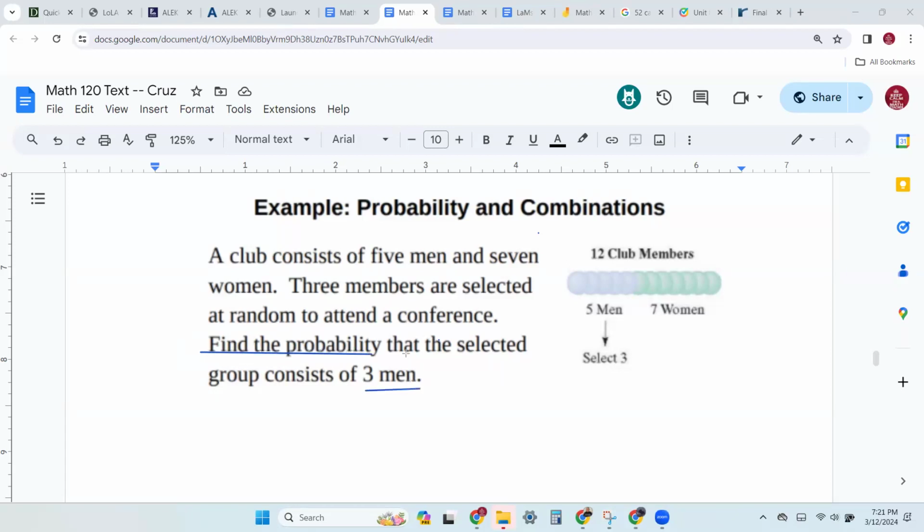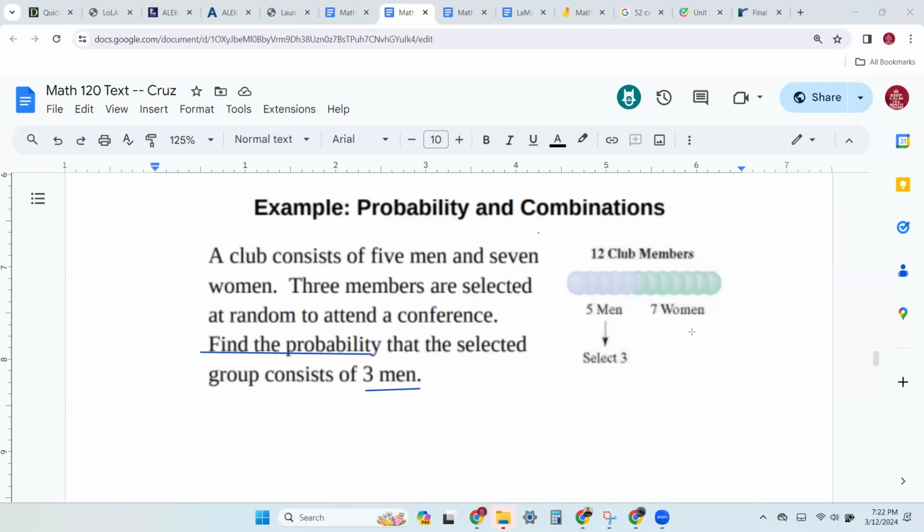Three men. All right. So the way I like to handle most all the probabilities is I want to look at what the denominator needs to be. The denominator is going to be the large number. And so we're picking 3 people and we're picking them blindly because we can't choose which ones we're going to pick. We're just going and picking 3 out. All we need to find out is how many ways do we pick 3 out of 12?